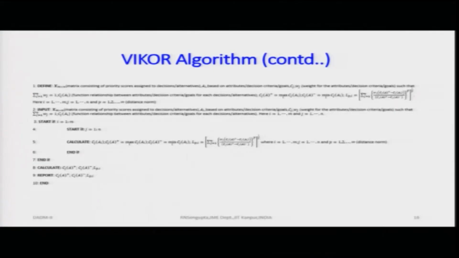Now, in this case again, the value which you will have in the matrix X is the non-normalized one. So, say for example, I have X_34, it would mean that for the fourth criteria, the weight or the priority that accrues to the third alternative. Similarly, X_ij would basically be the jth criteria's priority weights or priority values accruing to the ith alternative. Now, these are for the different attributes, so they need to be normalized.